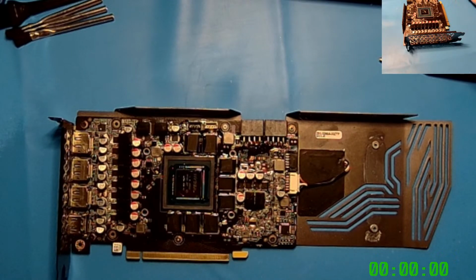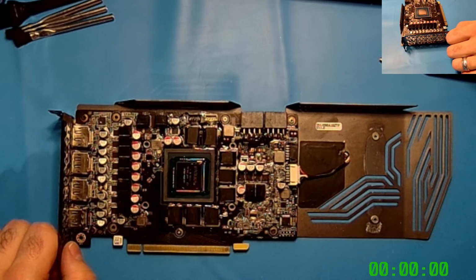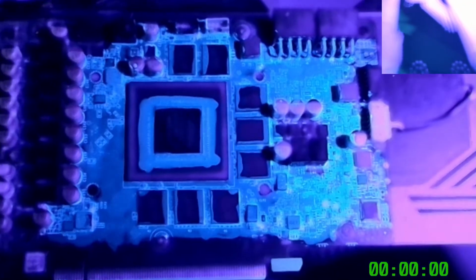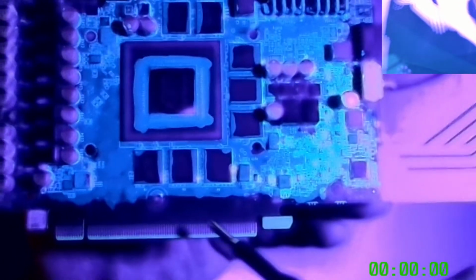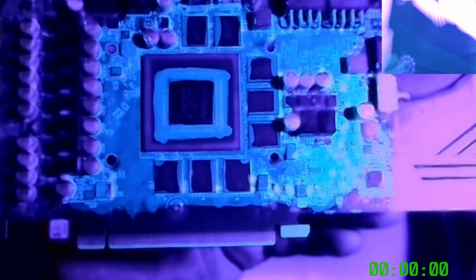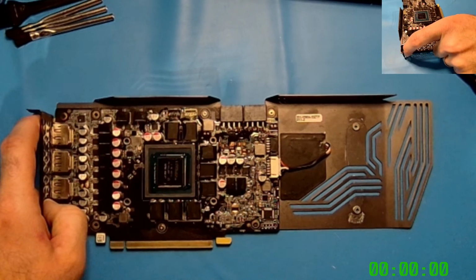But yeah, I'm pretty happy with the assembly of the card and leaving it like this in this state to dry overnight. Let's take a last little peek with the UV light. Yeah, I think we'll be able to clean up the VRAM pretty good. And you can see overlaps around the edges and corners. That's all going to clean up tomorrow. But the card seems pretty well protected. So when I use liquid metal and when I use LMTG100, I don't think we're going to have any issues with the card shorting out. And sorry if that's really bright on your eyes, guys. I'll eventually have better lighting and maybe even cameras and autofocus someday.